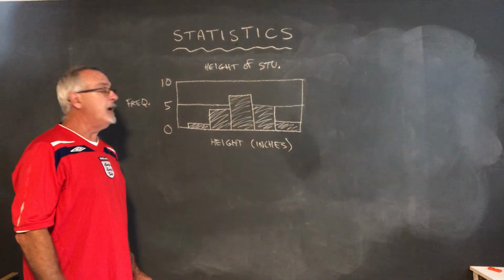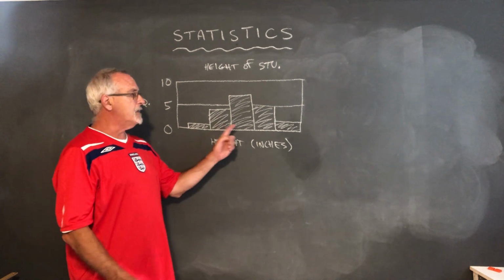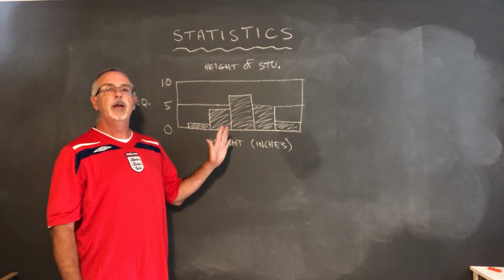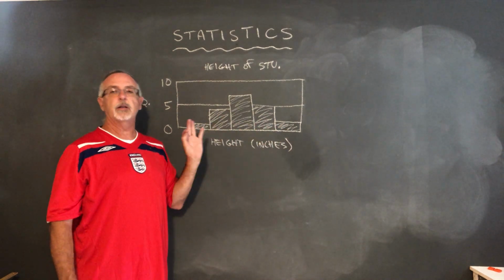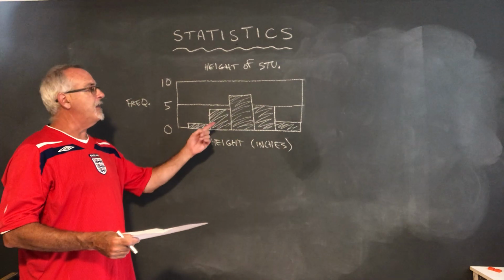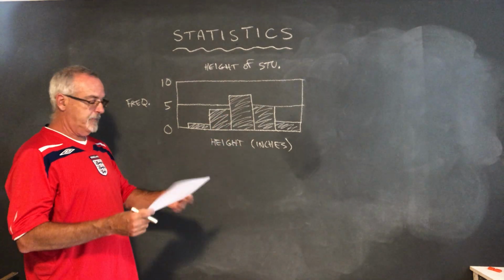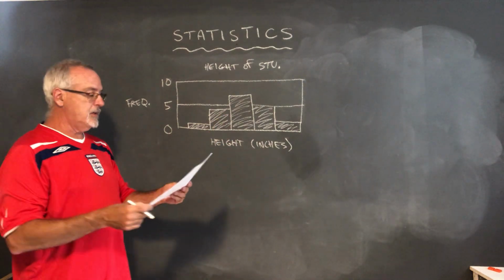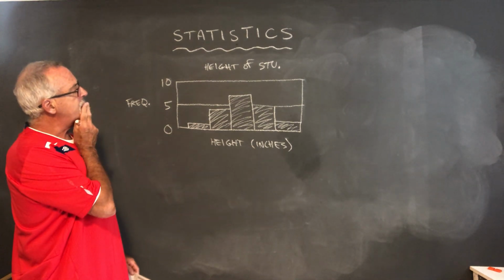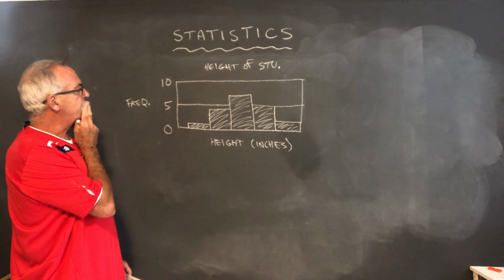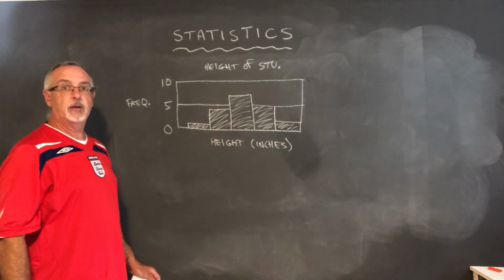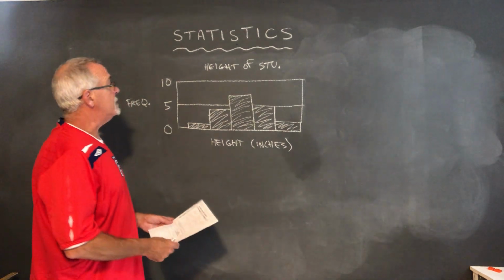The shape of the data. This data is symmetrical. It is not perfectly symmetrical. This bar is a little bit bigger than this one, and this bar is also a little bit bigger than that one. But we would still want to call that symmetrical data. It's close enough to be considered symmetrical. What does that mean? It means that we think that the mean is the best measure of center for this data. And that was the next question. I'm glad I answered it. What's the best measure of variability? The best measure of variability is going to be mean absolute deviation in this case, but I don't have the raw data. So don't ask me to tell you what the mean absolute deviation is.